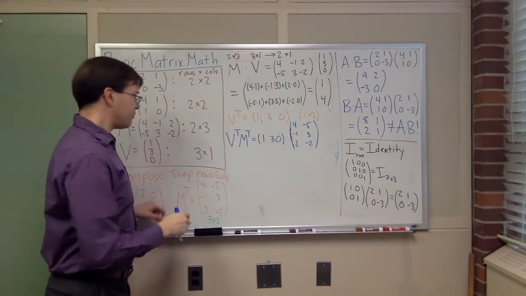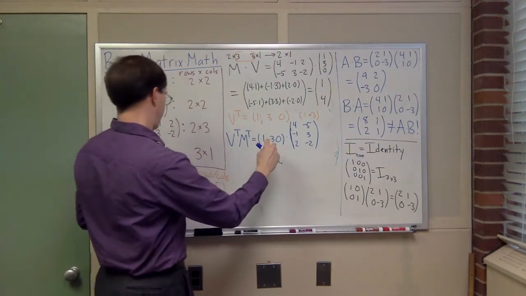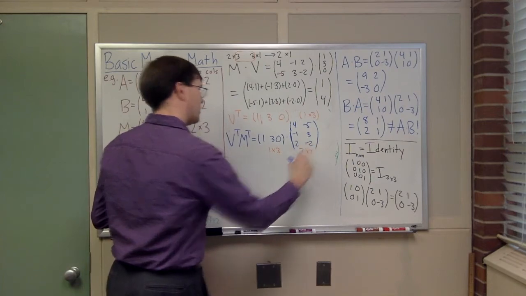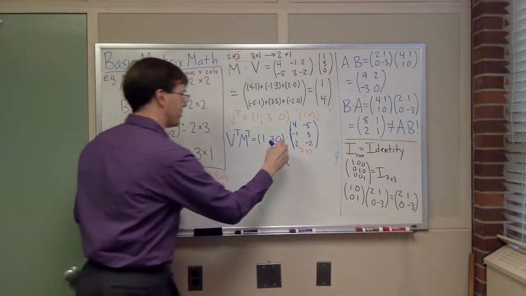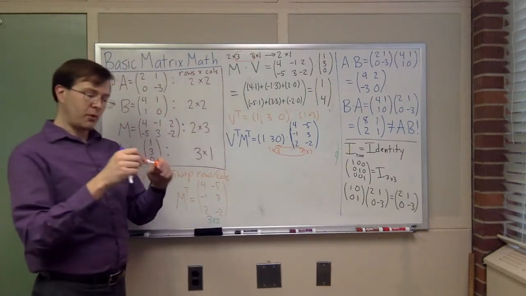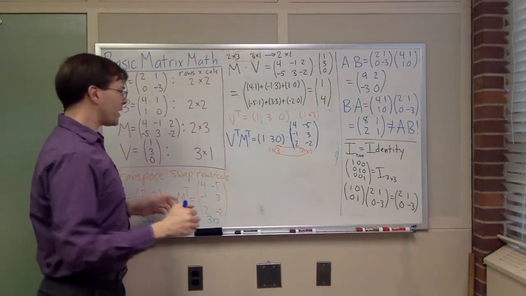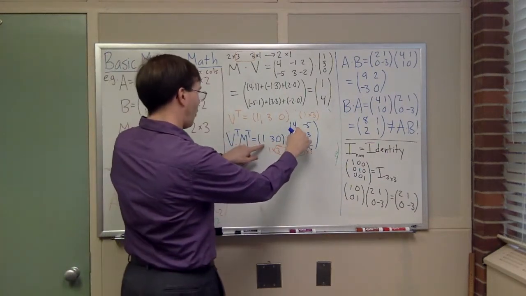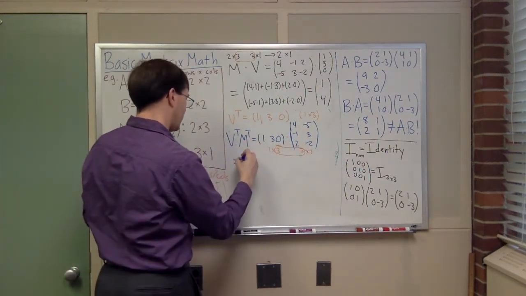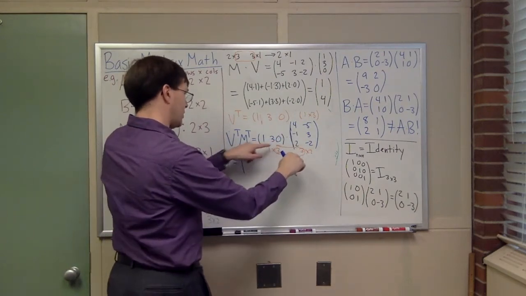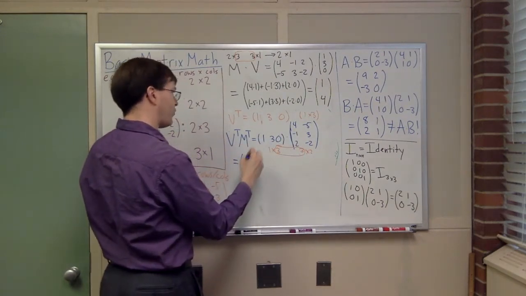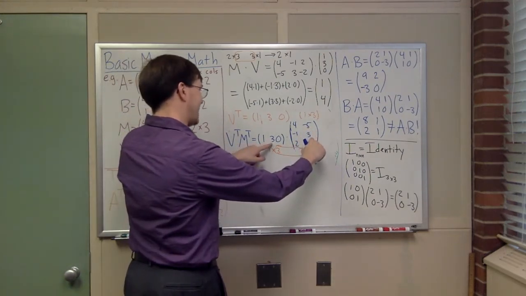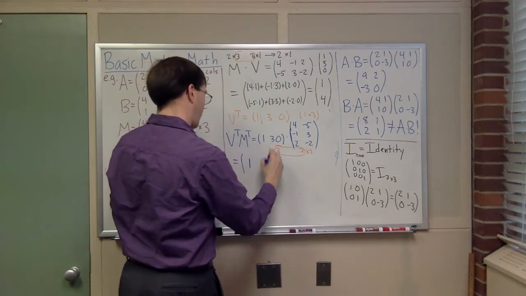This one should work, because remember, this is 1 by 3, and this is 3 by 2. So I do match in the middle. These 3 and the 3 match up, so I know I can multiply them. And at this point, what do I get? Let me just write it down. I'm not going to write down every single step, but I'll get the pieces. That's 4 minus 3 plus 0 in the first column, so 4 minus 3 plus 0 is 1. And my second column, minus 5 plus 9 plus 0 is 4.